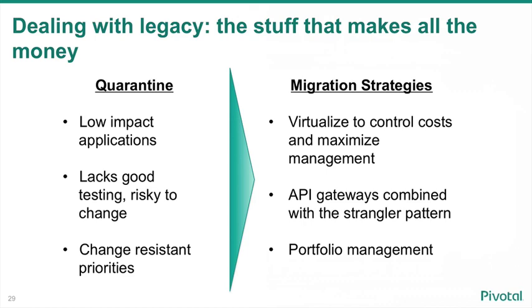Now, you'll still be left with a lot of things. So the first thing you want to do is, if you haven't virtualized a lot of the applications that you have, that will, if you remember all the operation and automation things, take a tremendous amount of waste out of your system. So you should make sure that you've done that.